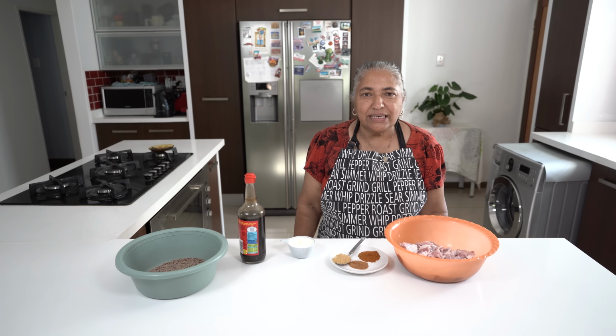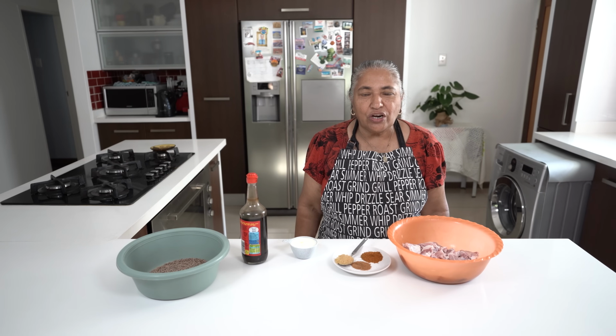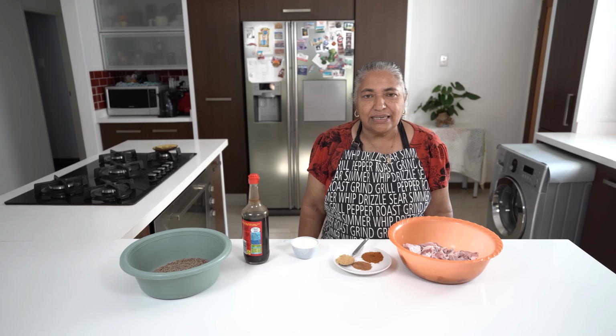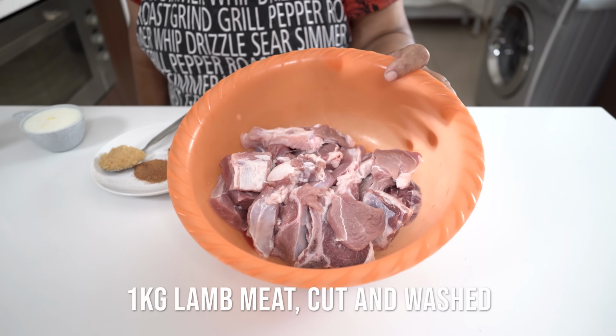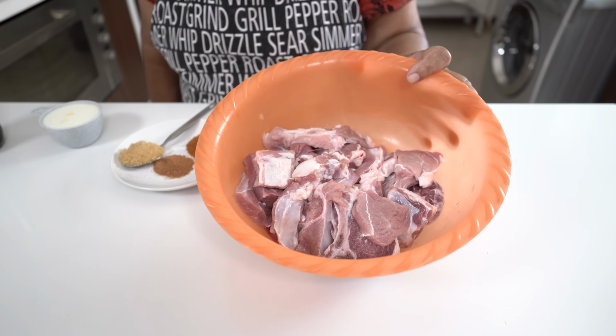I am going to make a delicious mutton biryani. So I'm going to show you all how I'm going to marinate my meat that I'm going to prepare for tomorrow. So here I've got a kilo of lamb meat cut and washed and drained out.